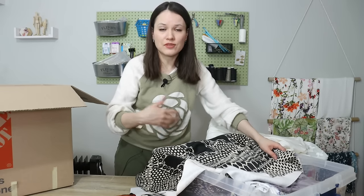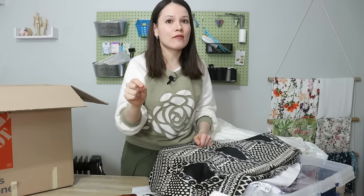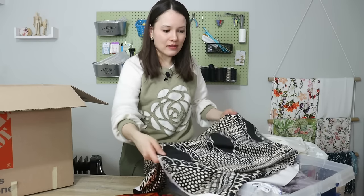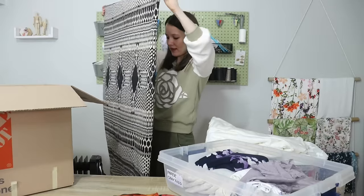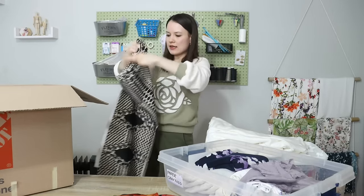My criteria for passing on fabric is: am I actually going to wear it? I've been in situations where I feel so bad about purchasing a piece of fabric — whether spontaneous or just in-the-moment — and years later it still sits on a shelf nagging me that I spent money on it. Then I make something out of it and guess what? I don't wear it. So it's wasted time, wasted energy, wasted money. Now I much rather just acknowledge that yes, I made a mistake, but I'm not going to make it twice by sewing something I'm not going to wear. This neoprene definitely needs to go.